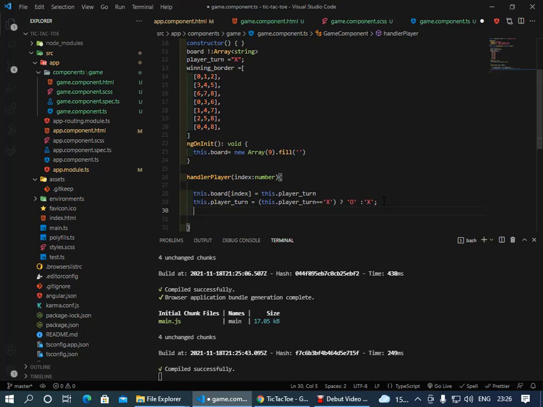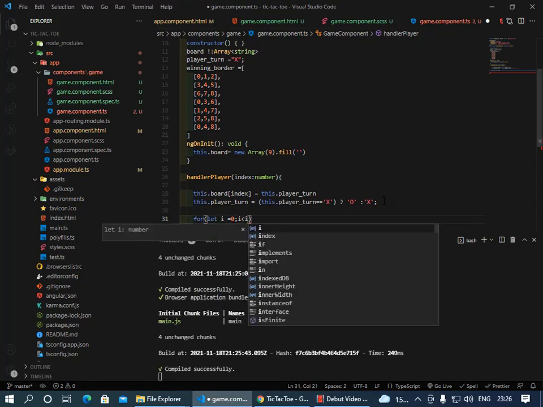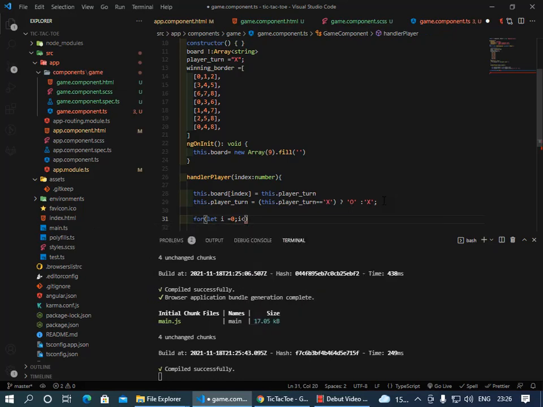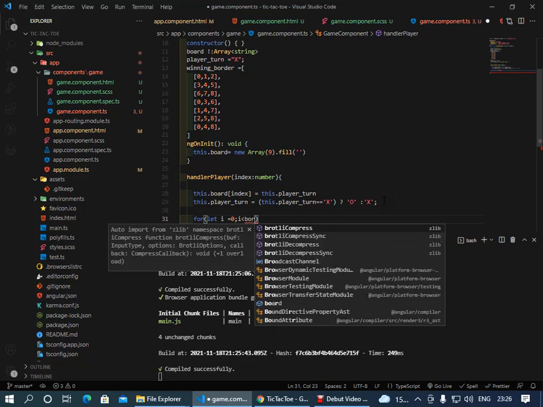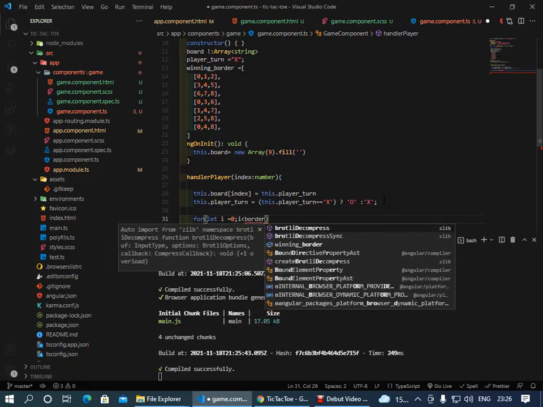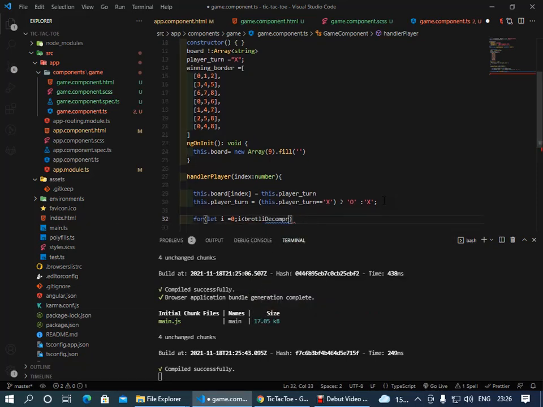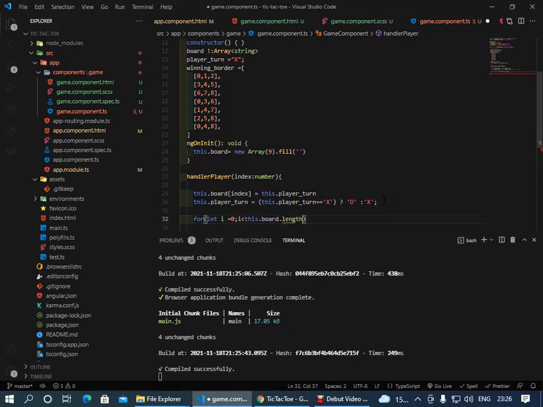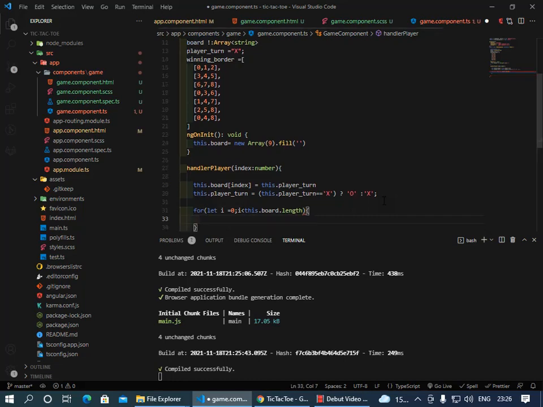In order for us to do that, we need a for loop. i equals 0, and i is less than, that's for the board, this dot board dot length, and then i plus plus.